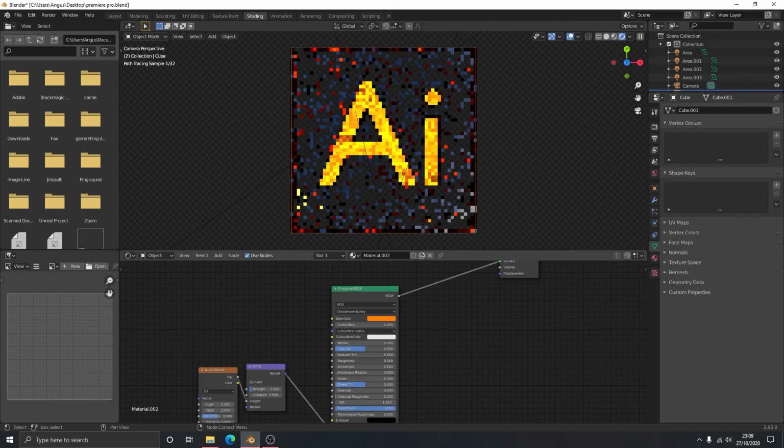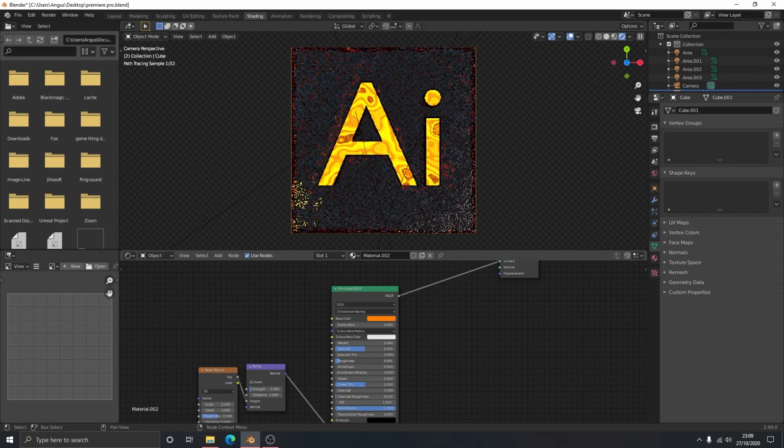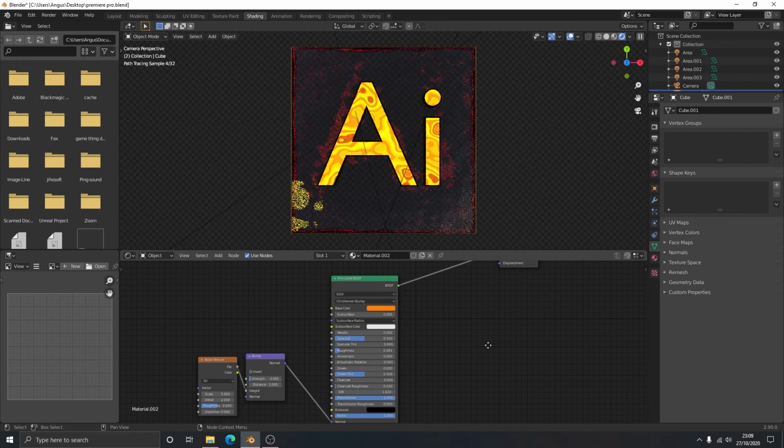So now that I changed up all the colours, I just wanted to mess around with the glass a bit, because I think the Premiere logo was a bit too transparent, so I wanted to change that. So I messed around with some of the roughness settings and then came out with this. I didn't really like this, so I kept on messing around until I got my final render, which I'll show you in a minute.